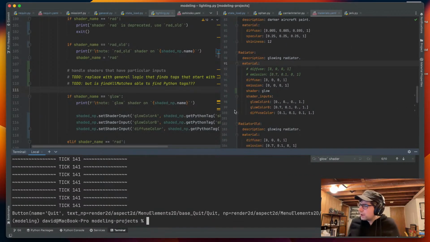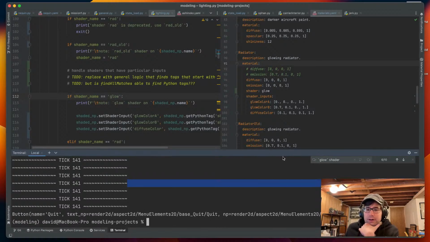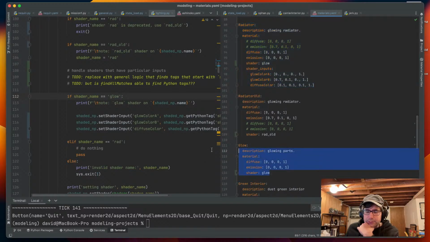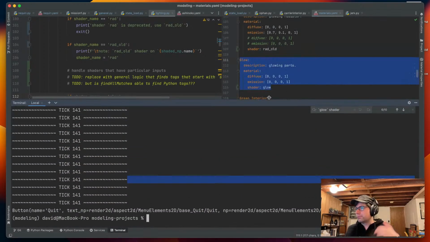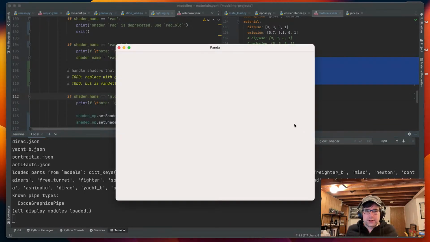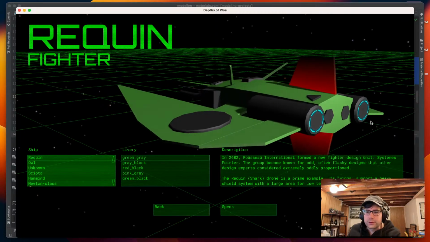All right, let's keep going with this a little bit, and let's add the glowing drives to one or two more ships, as long as we're in the thick of stuff. We've got our radiator material and our glow material working. We've got our logic for finding the parts that have the glowing parameters set by the game logic working. Everything seems to be working in our ship viewer. This is actually still using both the old and new radiator material, and they both look the same.